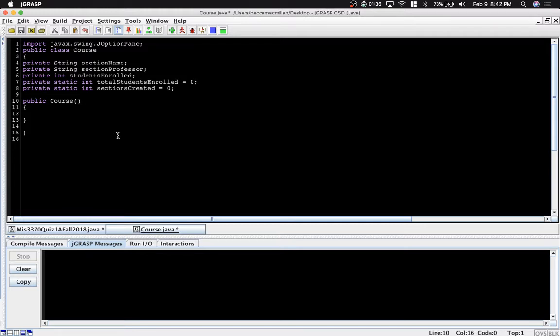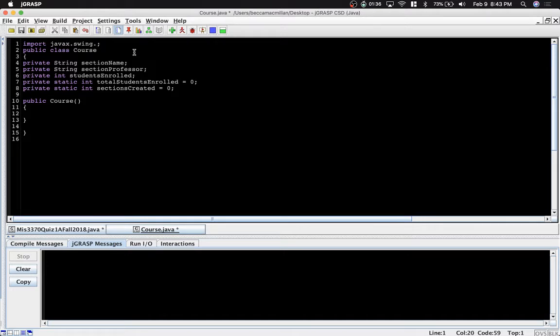That's a lot of work. So someone went in and said, you know what, I'm going to write the code and I'm going to put it in a package. It's part of like the Swing package. And if people want to use it, all they have to do is import it. So this is the name of that. So when we're saying swing.JOptionPane, we're importing only the JOptionPane functions from the Swing package.